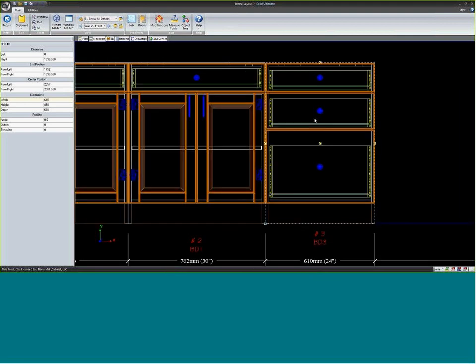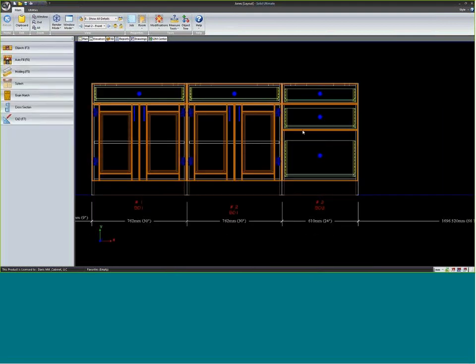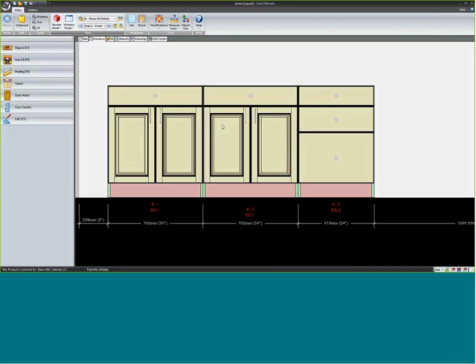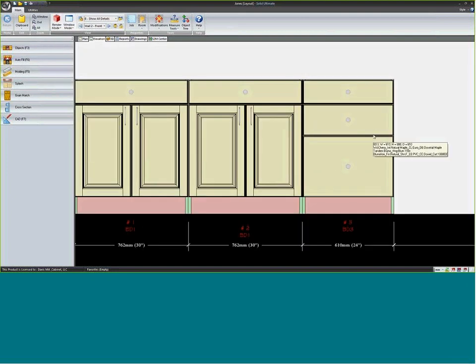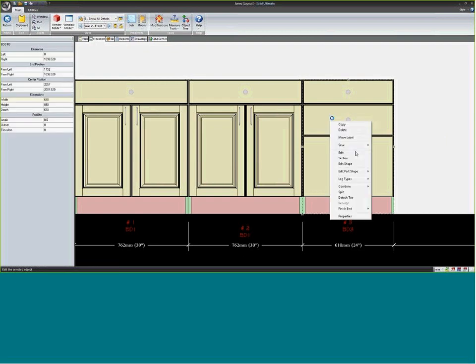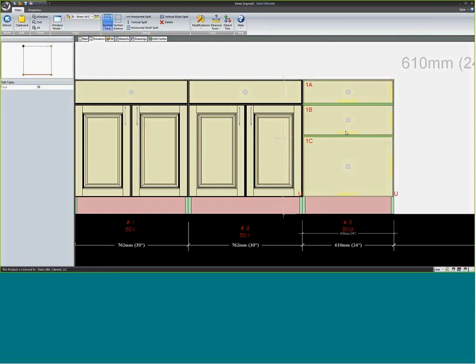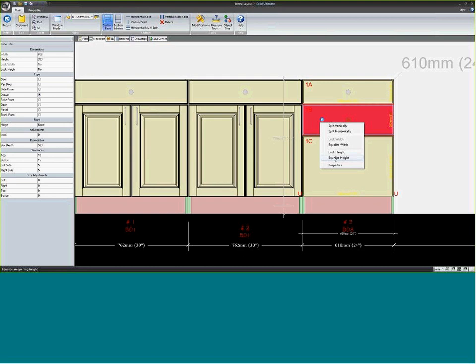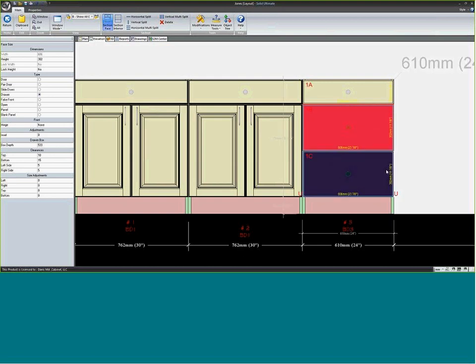So I just have to escape to get back out of the section mode. I'm back to the room level. Now I can see how those drawer fronts line up with each other. Now, let's say I want to go back and equalize those. I can right-click in section, and if I right-click on that bottom drawer, it still has equalize height on it. So now all I have to do is right-click on this one and say equalize height. So that automatically does the math and splits them.